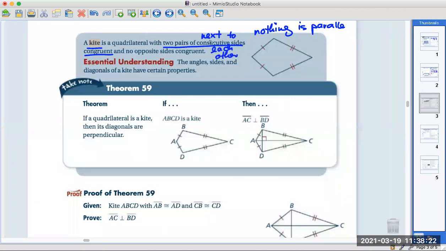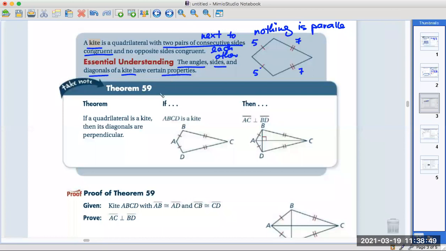So consecutive always means something is next to each other, right? There's nothing in between. So this is congruent to that. So if this is 5, this is 5, and then this could be 7, and then this must be 7. And it's not even doubled or half. There's no other relationship. The angled sides and diagonals, again, same thing. We're talking about 3 different things. Keep them separate in your mind.